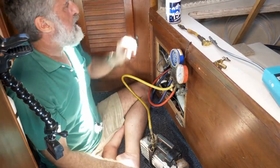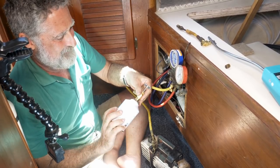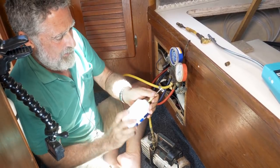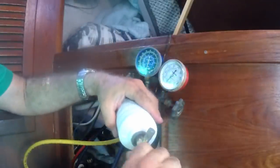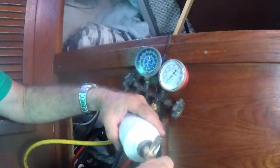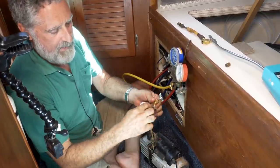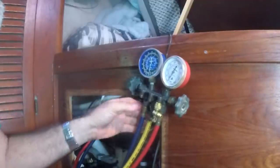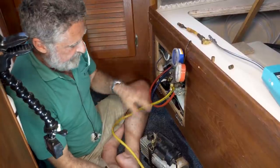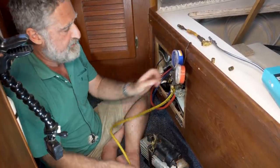So the next step is get a bottle of gas. I hope this works. Put our fitting on and pierce the bottle of gas. And when you go all the way to the bottom on these little cans, that seals off. Hook it up to your manifold system. In that process, everything's under vacuum, but this yellow hose I've let air into. We don't want air in our system.